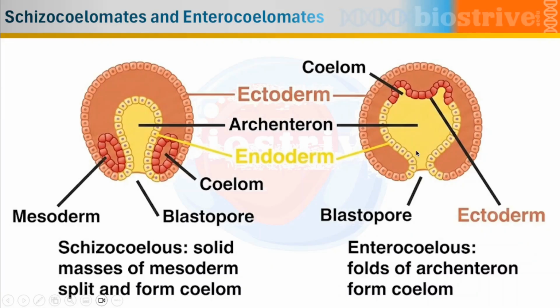Whereas in this second figure, you can see this is the endoderm layer and this is the archenteron itself, and there is outpocketing in the archenteron. Endodermal cells are performing these outpocketings. Do not get confused by the endoderm, because these outpocketing cells will be differentiated into mesoderm first, and after that there will be formation of coelom. So the coelom is still lined by mesoderm. That is why it is a type of eucoelomate, which is a true coelom lined by mesoderm from all the sides.